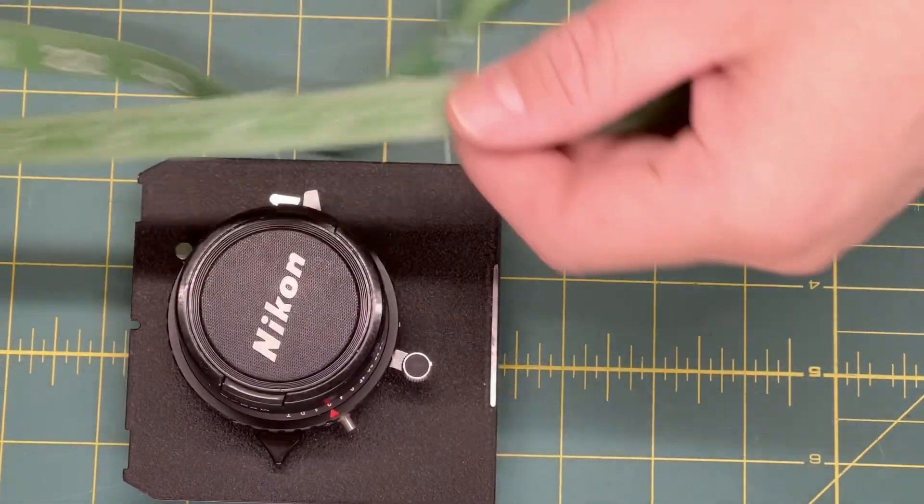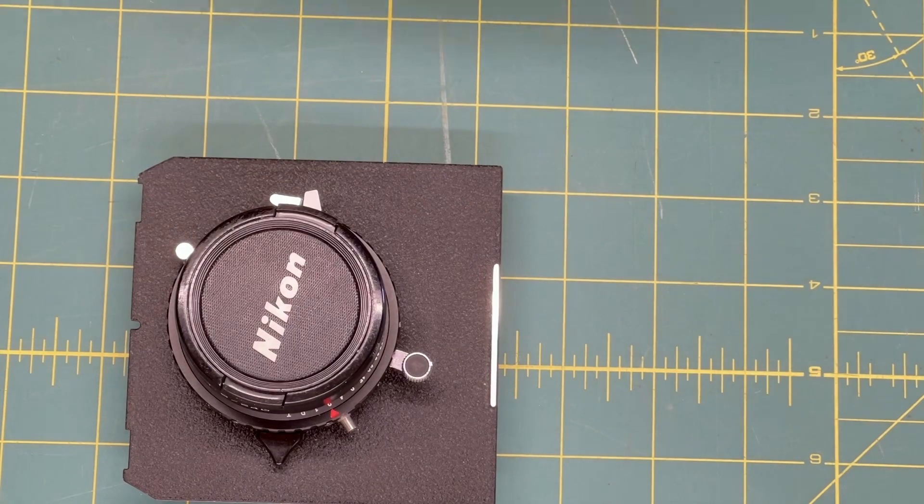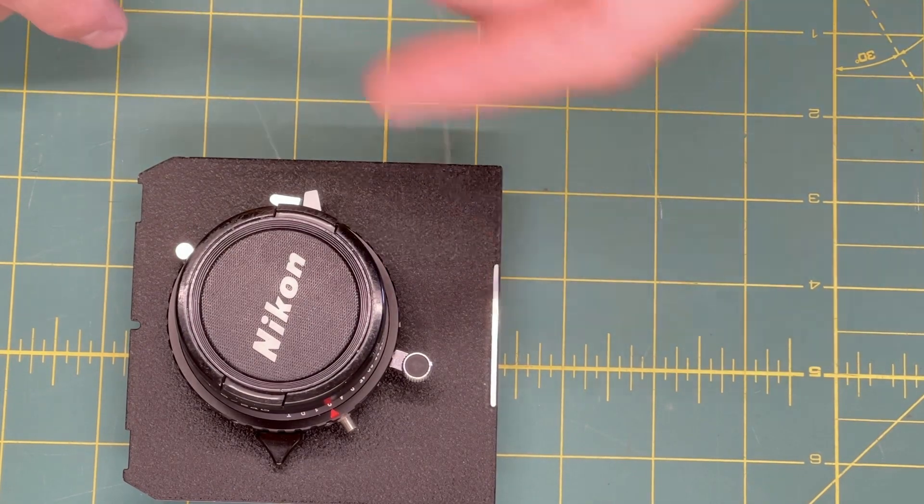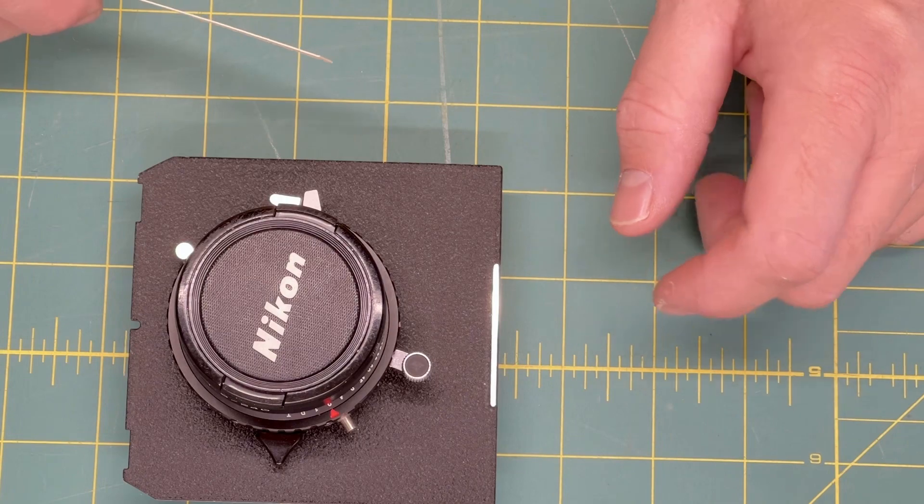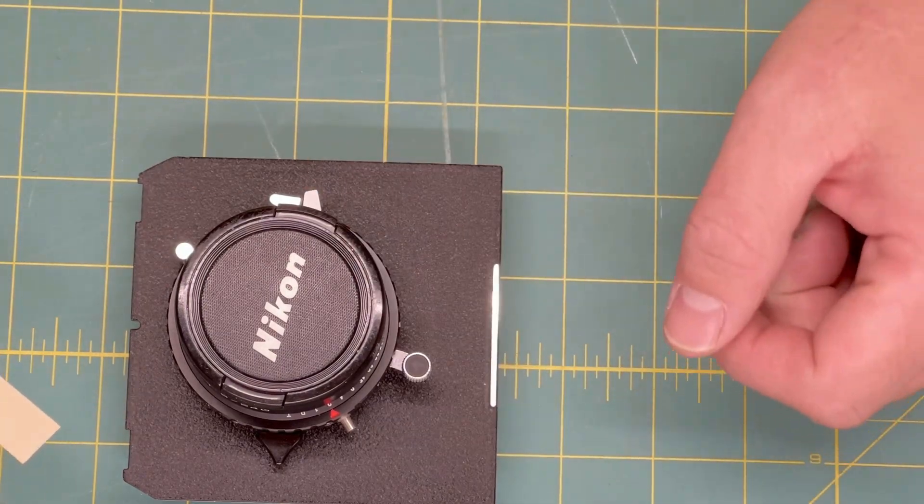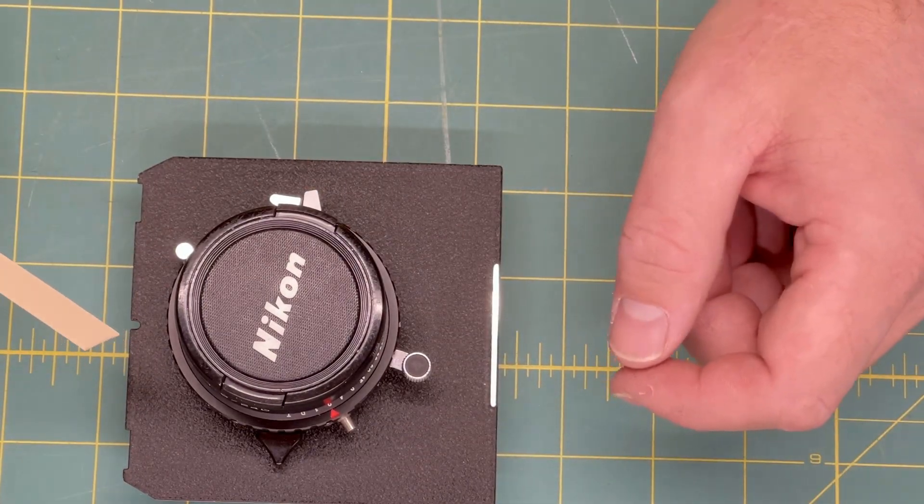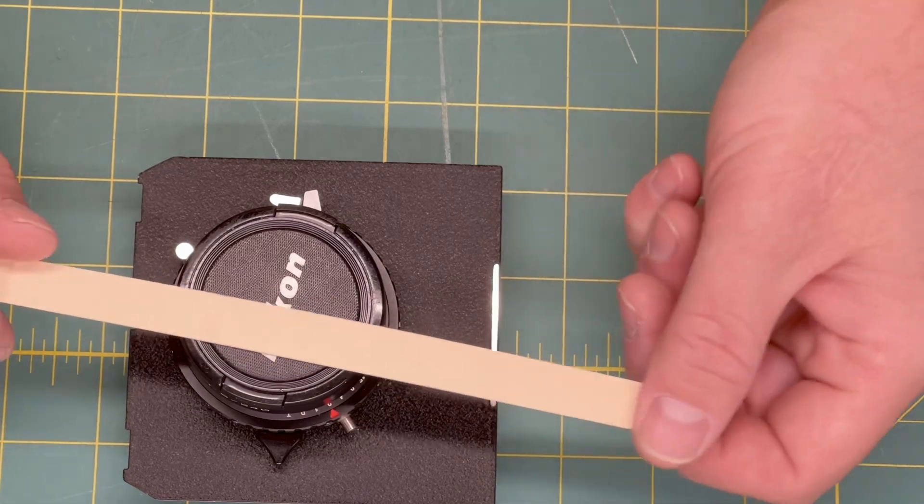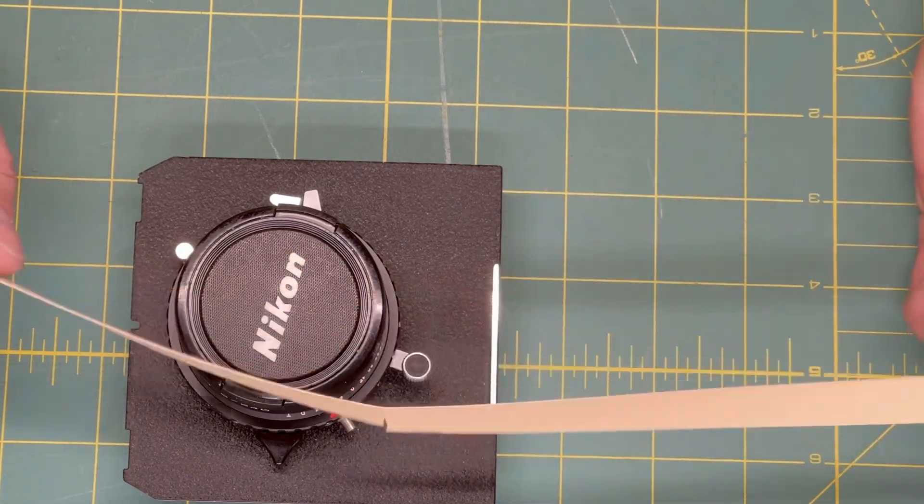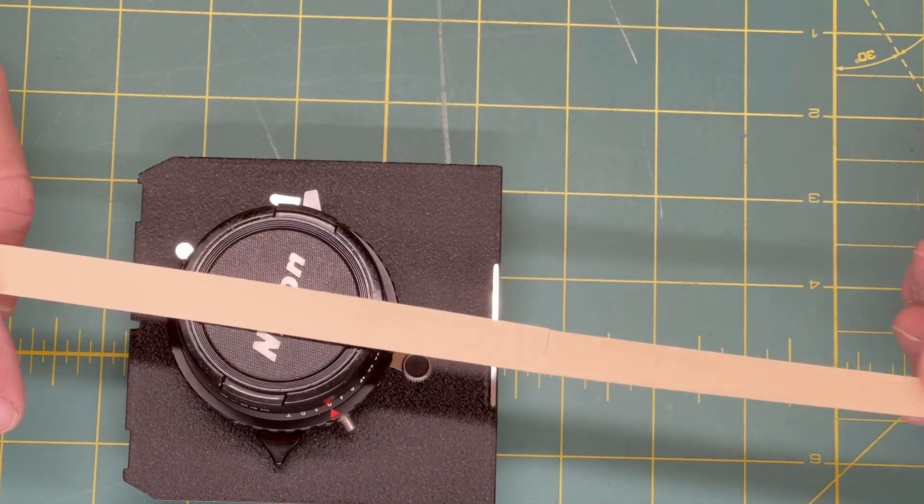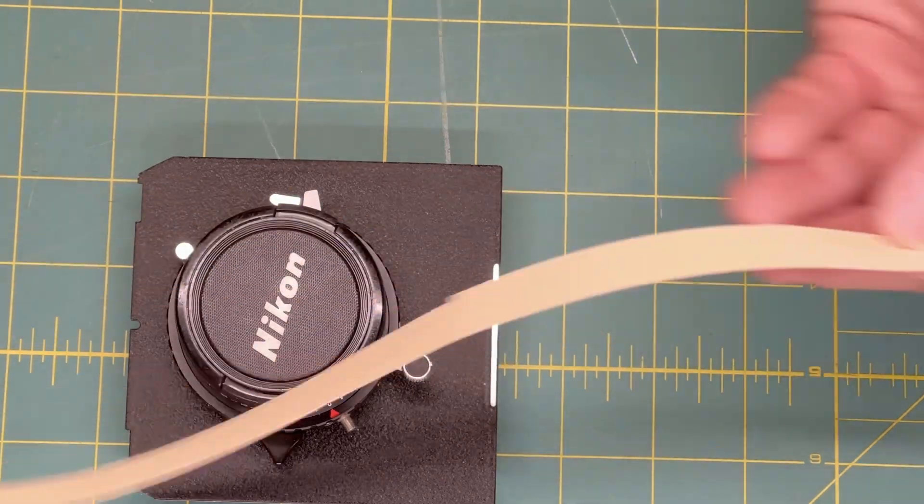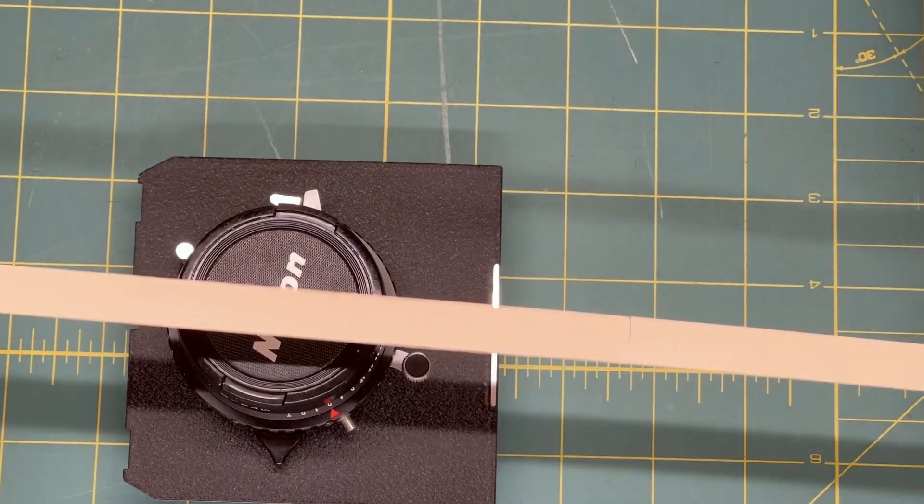If you don't have one of these flexible tapes, or if you don't want to spend the dollar or two to have them—they're very useful for keeping in your camera kit by the way when you need to measure bellows for bellows extension if you're doing close-up work—you can use a shoestring, or in this case a piece of manila stock paper. You just need something that doesn't stretch. You don't want to use something that's elastic; it'll stretch and throw off your measurement.